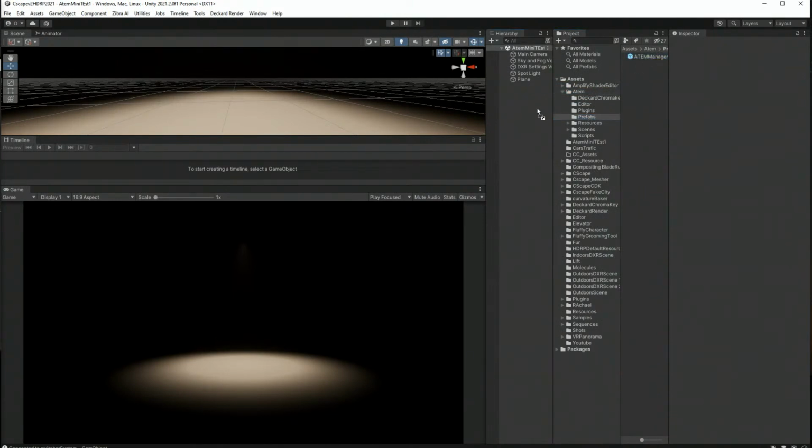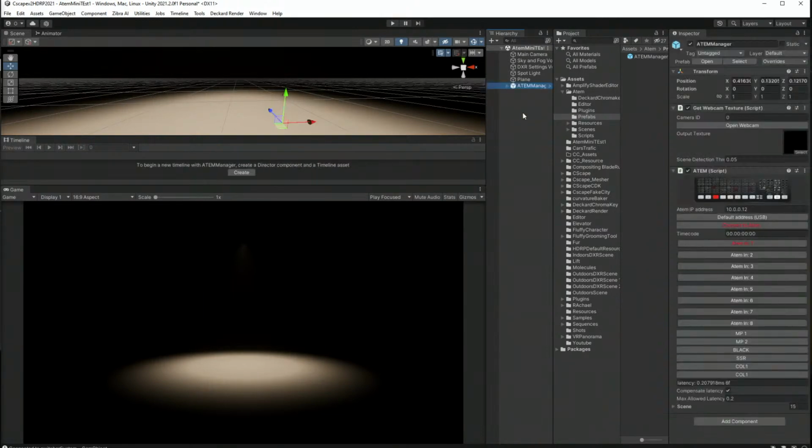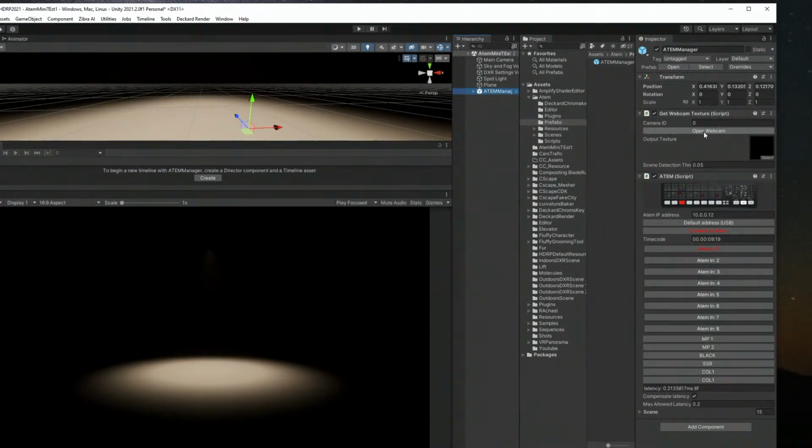It's enough to drop the ATEM manager into your scene, and you will see that we have this kind of script. One is for opening the webcam. In this case, I will open it.